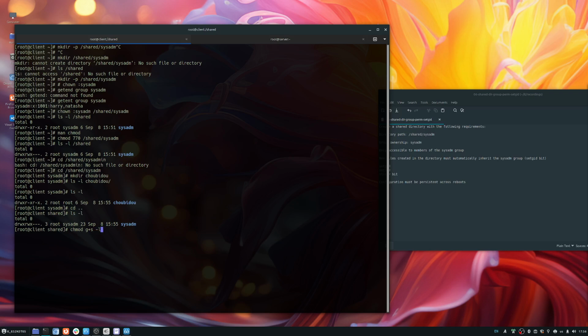So we are going to now give the same, and it should come back here. If we do that, it will also do the same as if we did the other thing with the 2770. So instead you can do chmod 770, this, and then add the group ID to it. If we do that, then we do again ls -l, and we should see this little magic here, the x transformed into an s, you see?